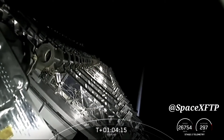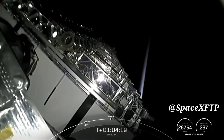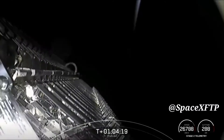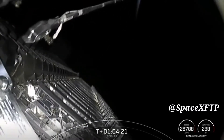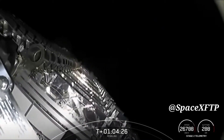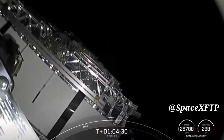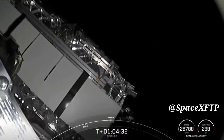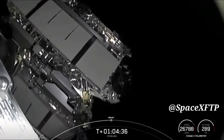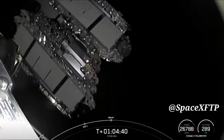There's that callout and we have a visual of those Starlink satellites drifting away from the second stage out in space. Starlink deploy confirmed. You can see on screen — you heard the callouts — the satellites are slowly separating from the second stage. Shortly they will deploy their solar arrays and over the next few days and weeks they will use their onboard ion thrusters to reach their operational orbit.